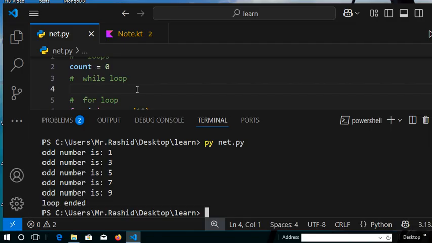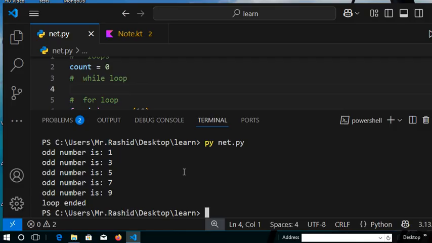Because when you get 0 and divide it by 2, you will get 0. So that's why here we are not printing it out. It is not an odd number. It does not give us a remainder. That is the sense.